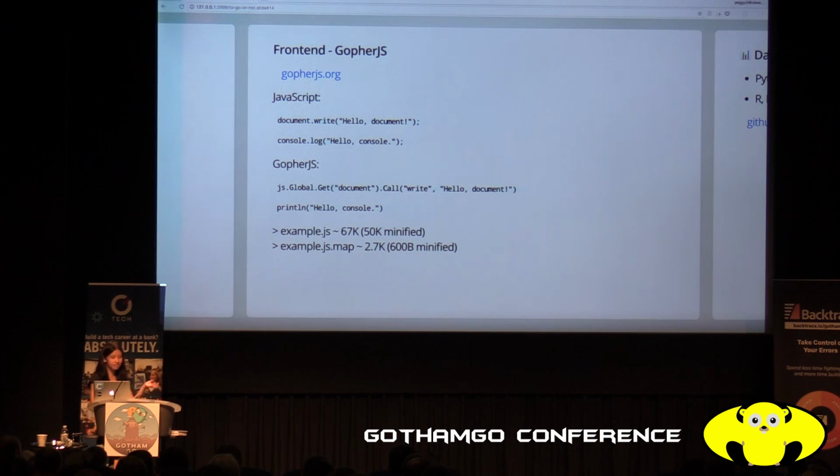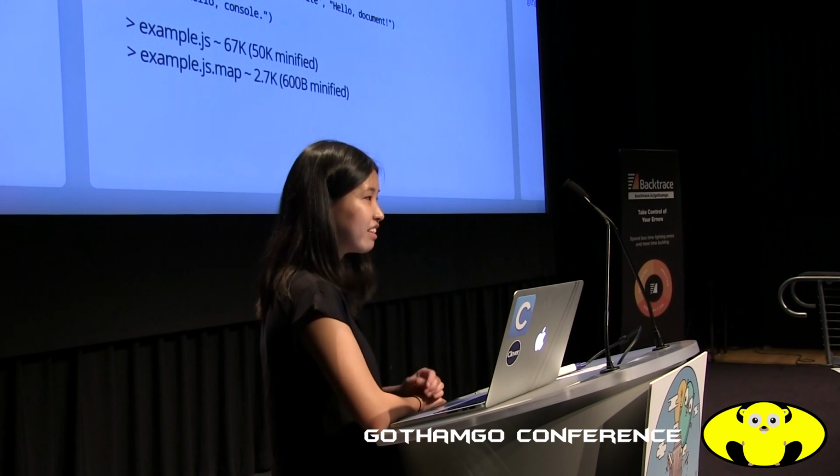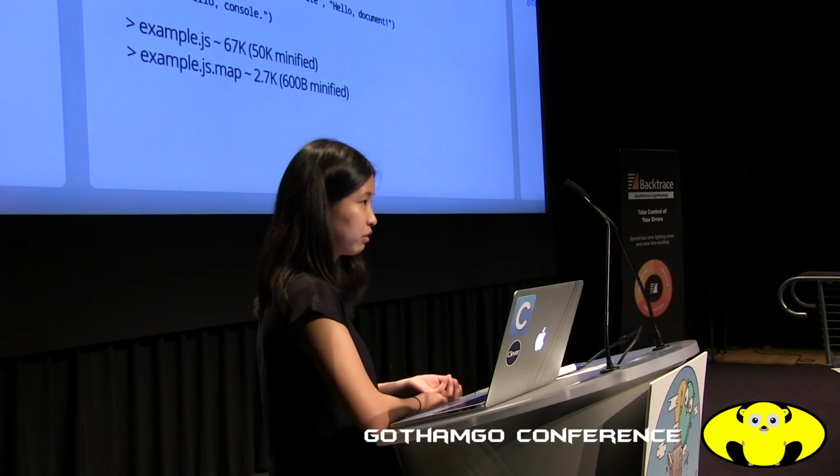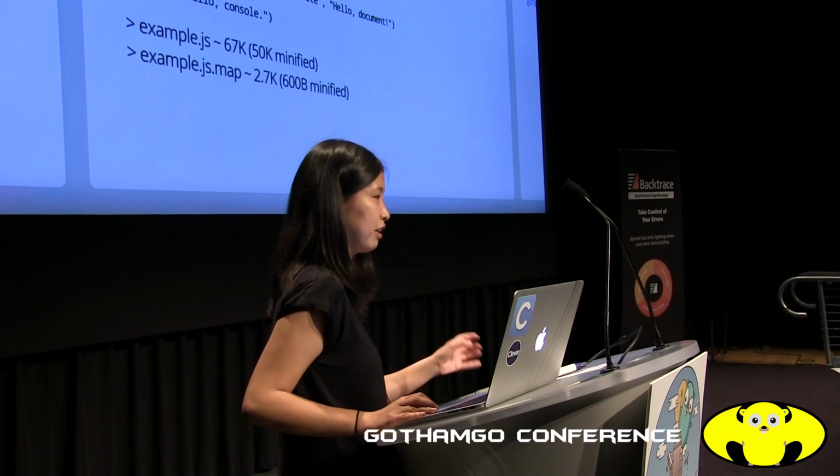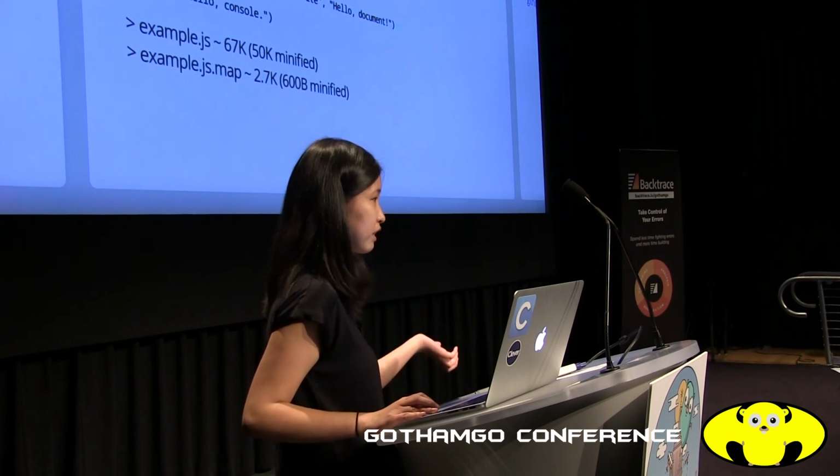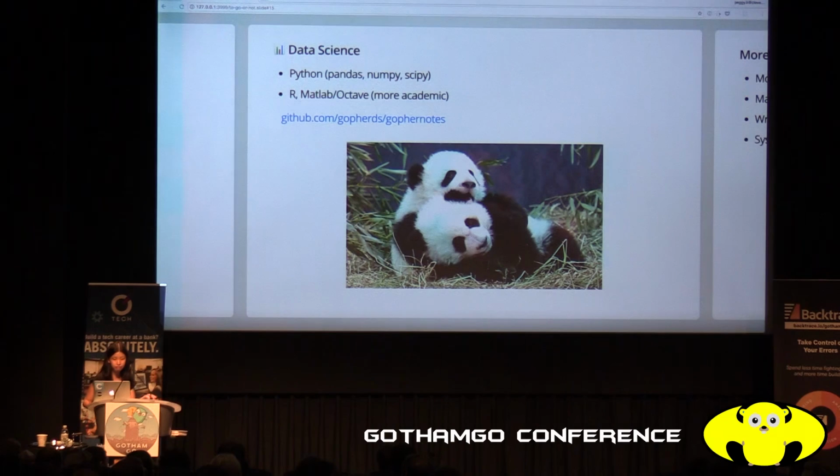In this example, taken from the GopherJS web page, the resulting file from GopherJS, even for a hello world example, is like 60-something kilobytes, compared to like 60 bytes for just the JavaScript version. The larger file means that your resulting file is harder to read because it injects the entire GopherJS runtime into that JavaScript file. And it also means that you're prone to network latency. It's going to take a page a lot longer to load, up to tens of milliseconds, potentially seconds on really slow networks. And performance may also vary within GopherJS itself.